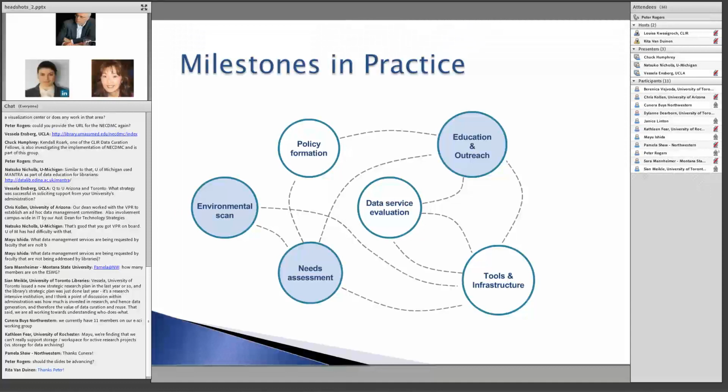In 2013, a survey of Association of Research Libraries, ARL, members found that 100% of responding libraries offer at least one type of data support service, and many have taken a similar initial step while planning to expand their range of data services. And it has become apparent that all the institutions who presented today have very similar initial steps as well.